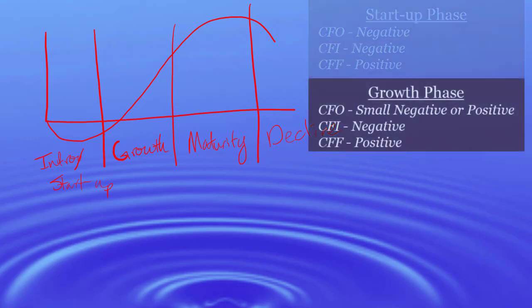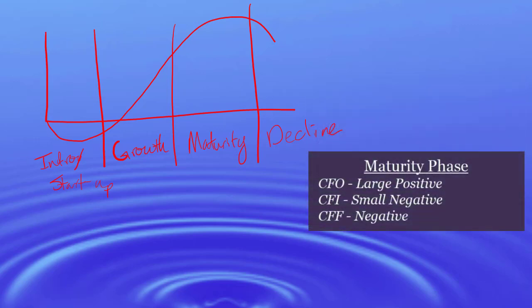As we move to the growth phase, cash flow from operations becomes very small negative or starts to go into a small positive, and it slowly builds more and more positive. At the same time, we still have negative numbers from cash flow from investing activities because we're growing the business, and those numbers start to get bigger and bigger as we continue to grow. And then cash flow from financing gets bigger to offset those negative cash flows for growth and to make sure that we have enough money to keep up our cycle. So providing us with enough working capital.